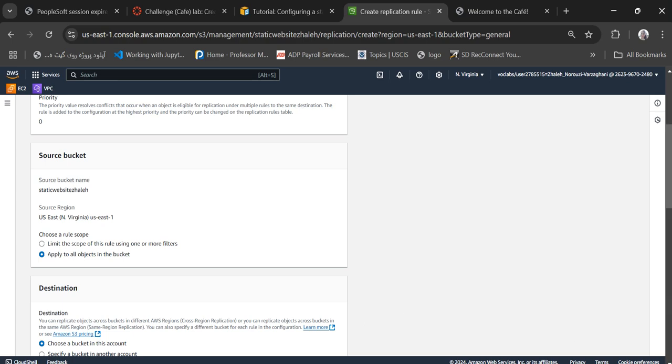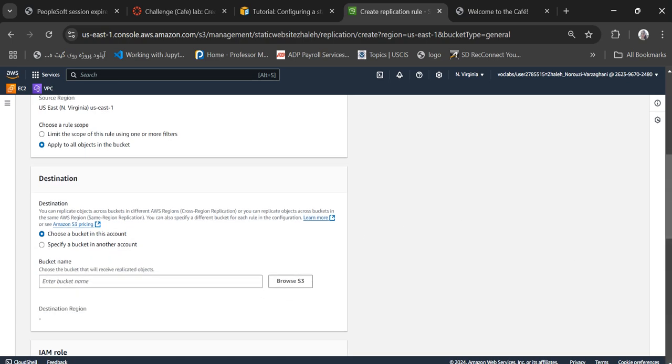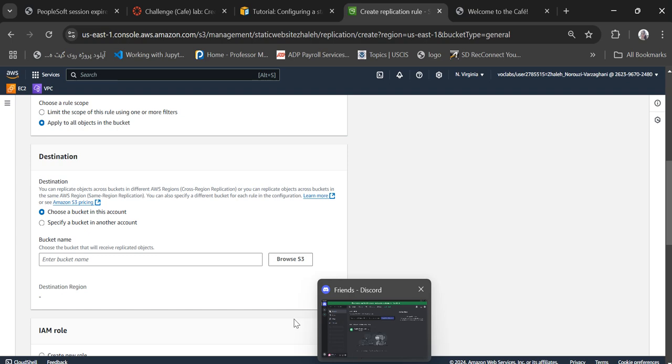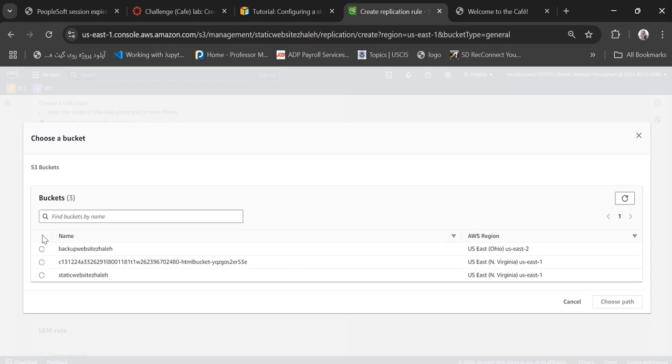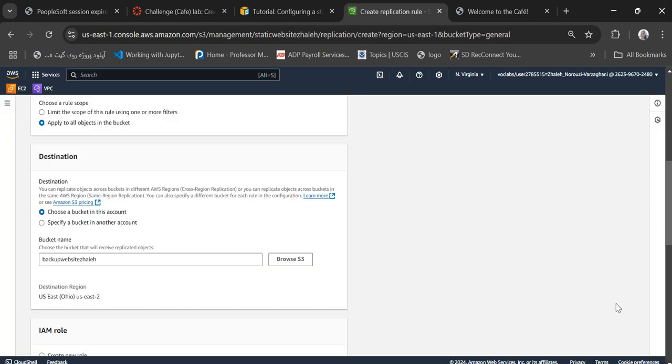And for the destination, we should choose the bucket name that we have here. Choose a bucket in this account, and we choose the backup website bucket. So I put in the one that we created earlier.